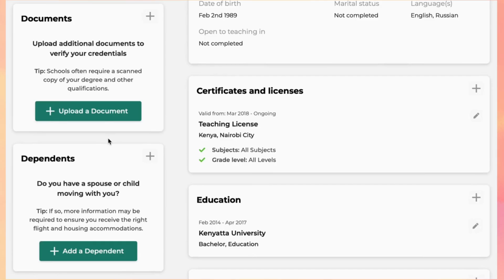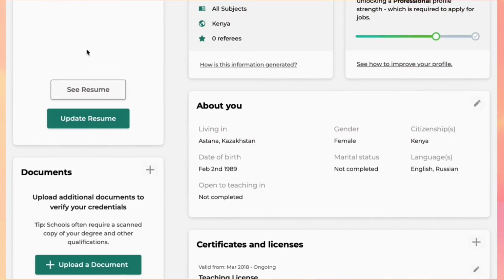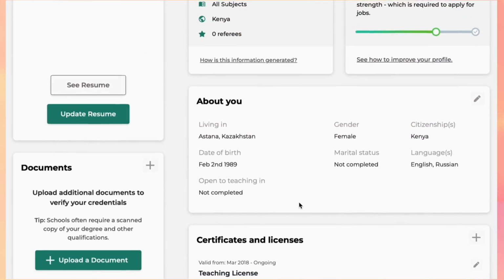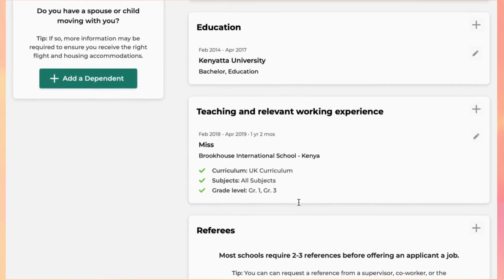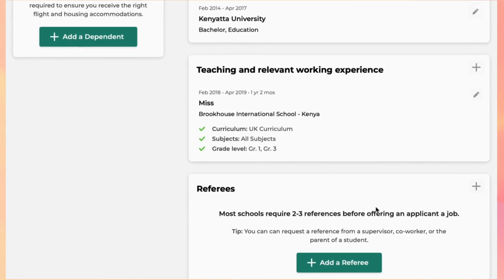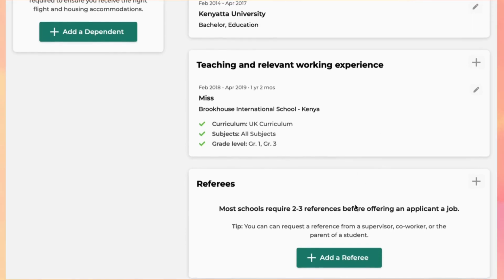It could be that you do not have the relevant qualification, like I don't have a TEFL, so I may not be able to apply for some of these jobs because they cannot see my TEFL certificate. I am, however, going to do this with my own account that is already set up and show you what this looks like when your account is now set up.